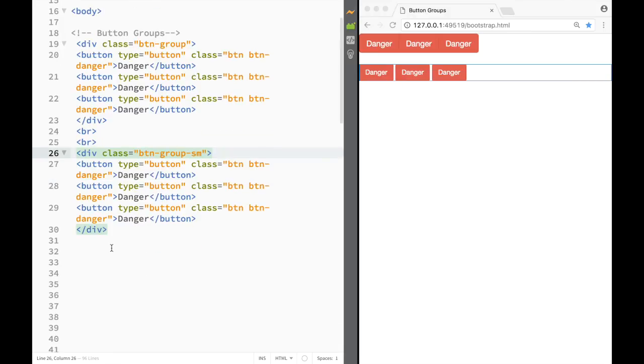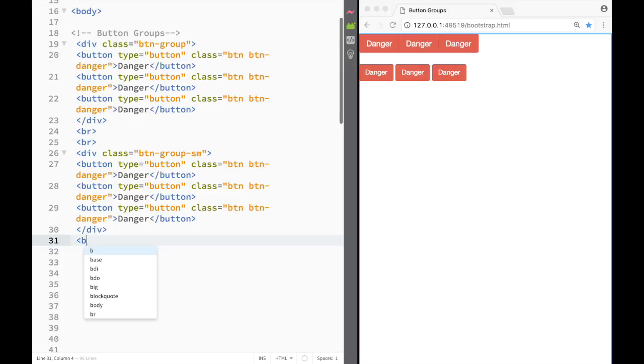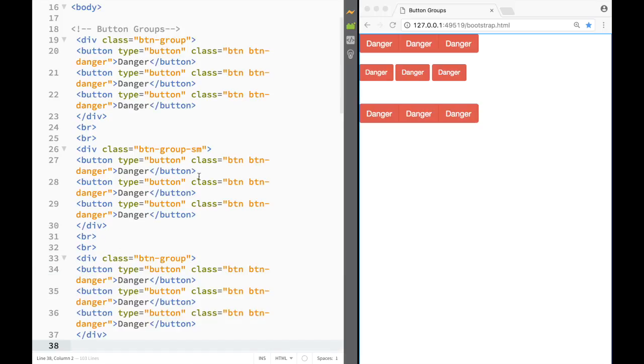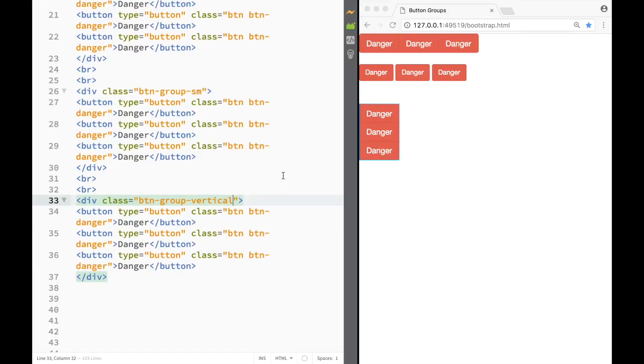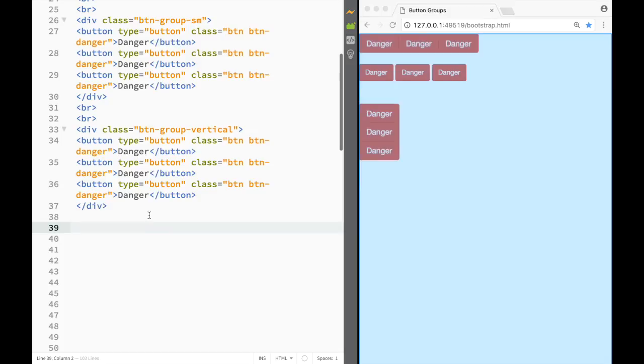Now what we can also do with a button group, and again, I'm just going to create a couple of line breaks over here. If I'm just going to paste this again, so now again, I have these 3 buttons. If I write over here btn-group-vertical, pretty self-explanatory, you can see how I have all my buttons in a vertical position. Now what I can also do is use justify, and what that's going to do is span all across the screen.